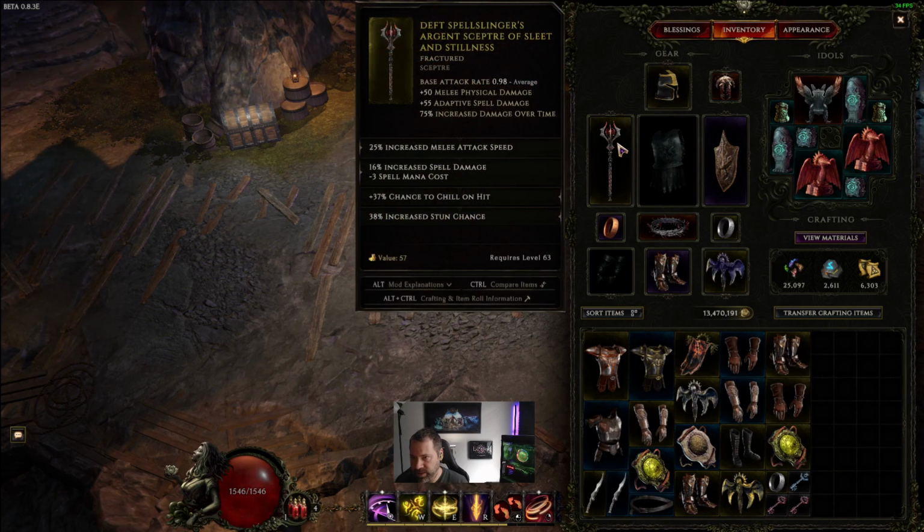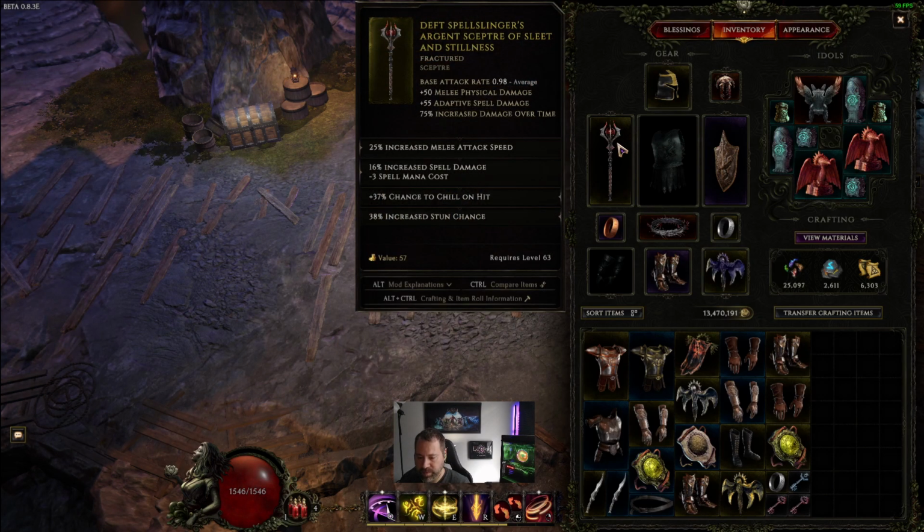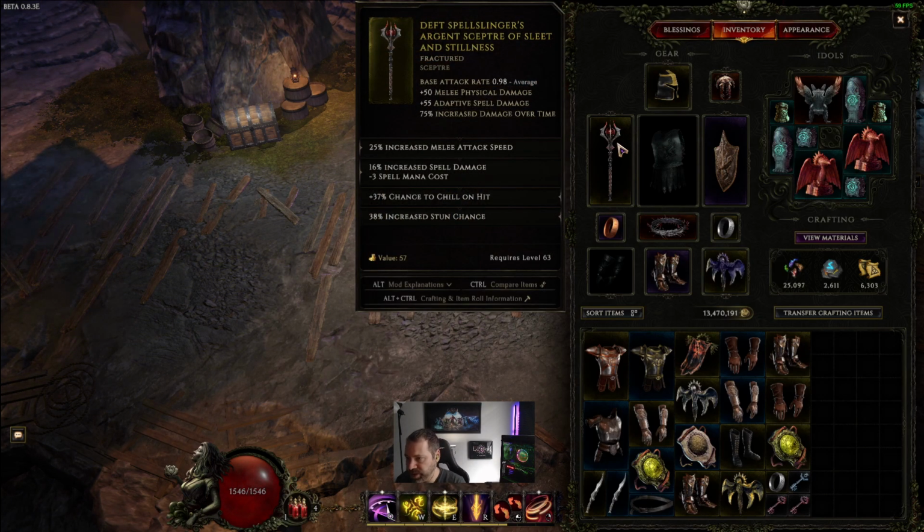It is a scepter. Scepter is for 3 reasons. 1, you're wearing a shield to get the adapted spell damage, so you need a one-hander, you can't use a staff. 2, it's got really good spell damage on it. And 3, it's got the ability to put increased spell damage and minus spell mana cost on, which is very, very important.